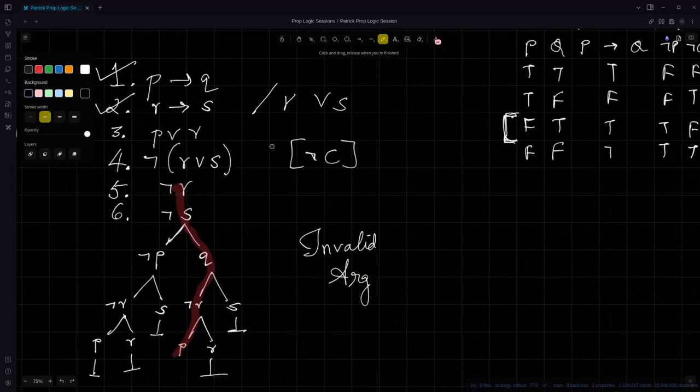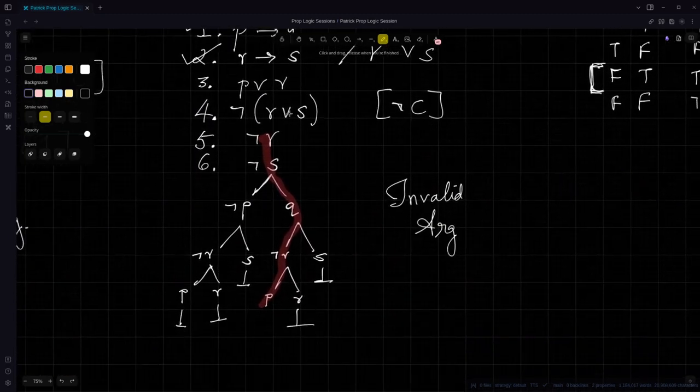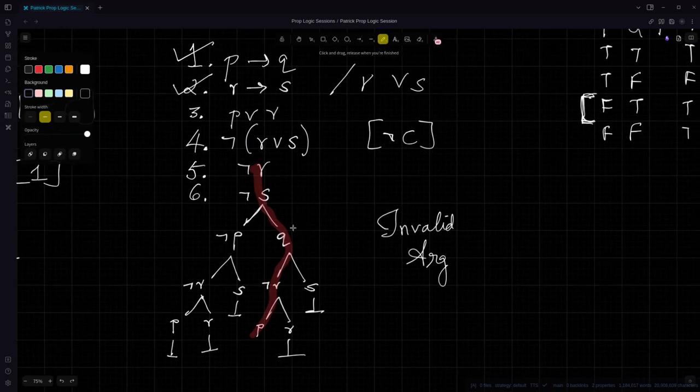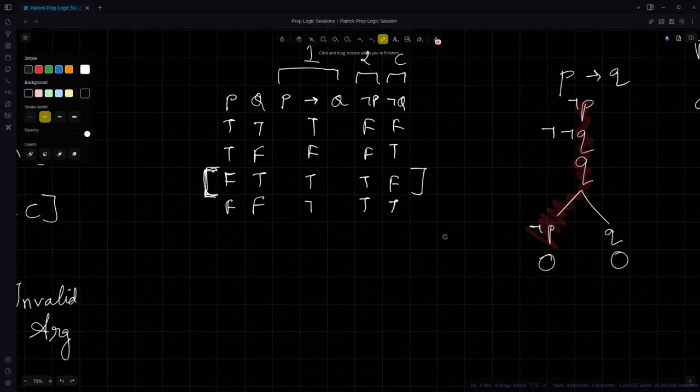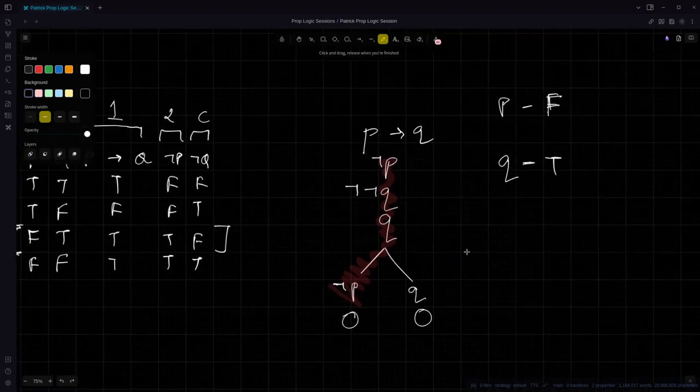So let's go back to a little more complicated argument and try to find the counter model for this. Well, what I didn't understand on the last example is why did you decide to go on the left? You could have done it on the right hand side, right? Oh yeah, you can do both ways. Even if you do it this way, you're going to reach the same thing. So let's do it this way.